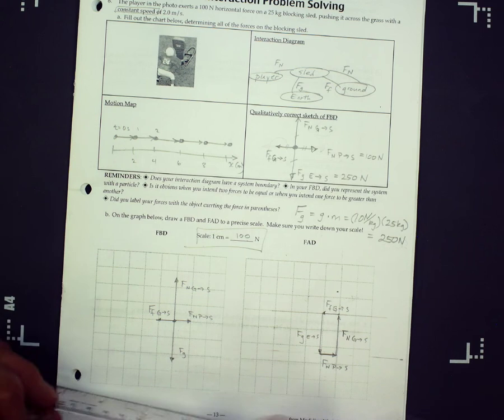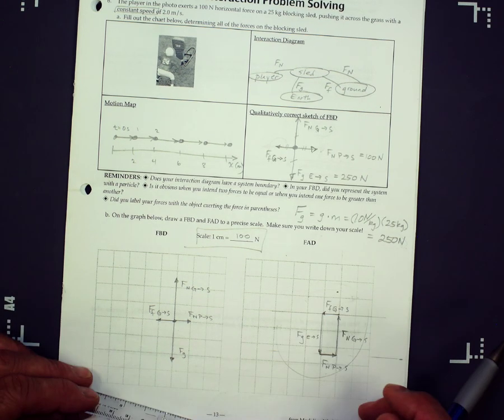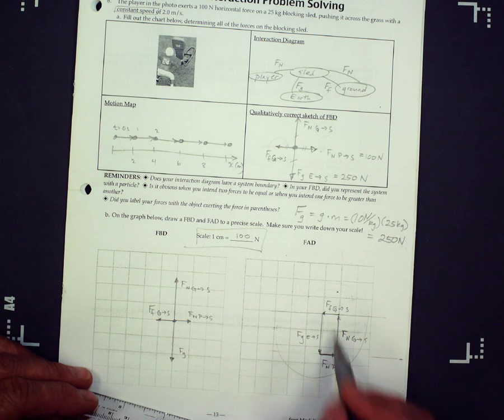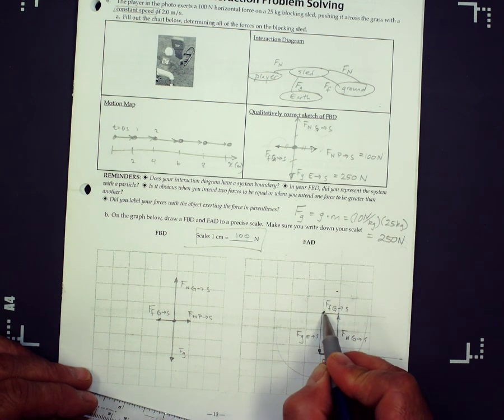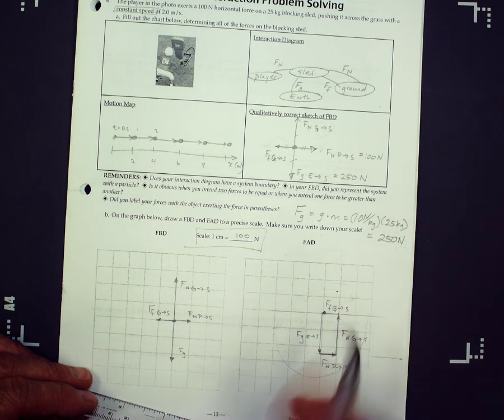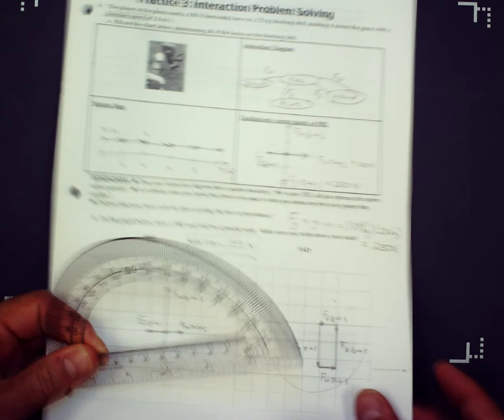Okay, so that's how we add up force vectors tail to head. And when we have a balanced situation, the figure that we make will close. That is, the head of the last vector we add will fall right on the tail of the first vector that we added.